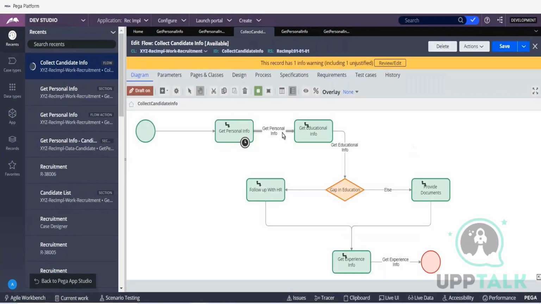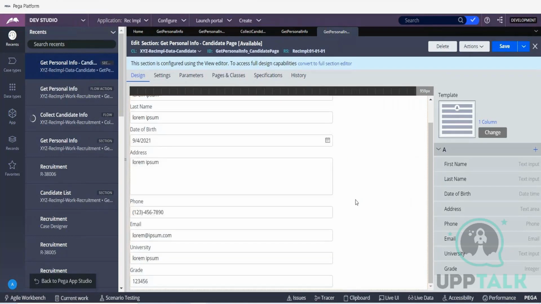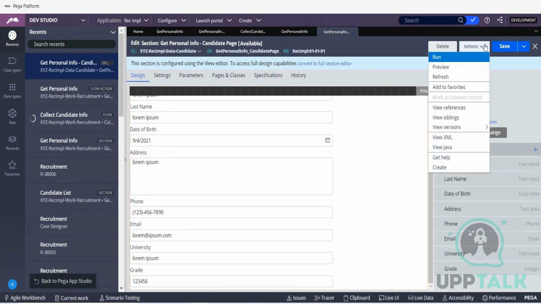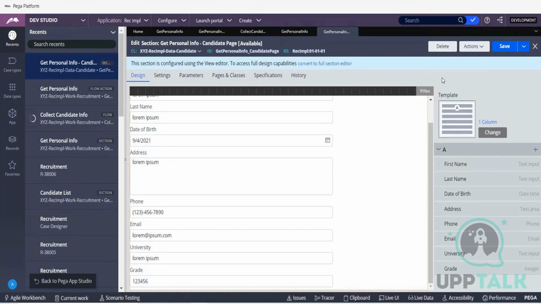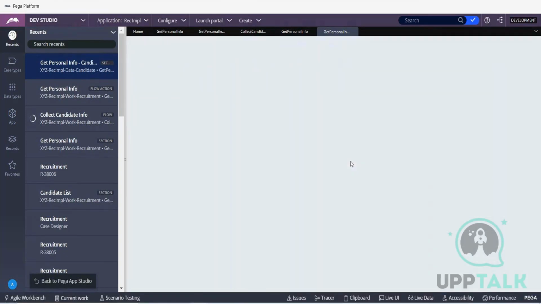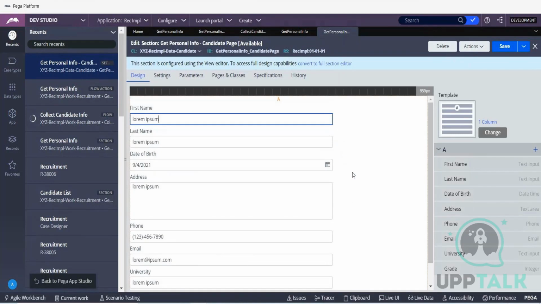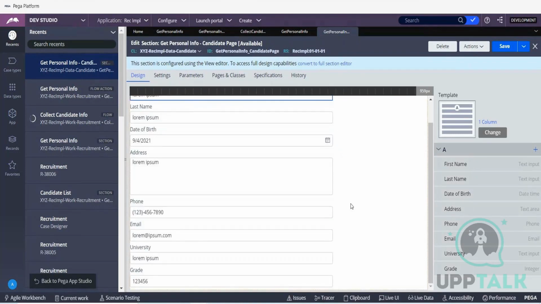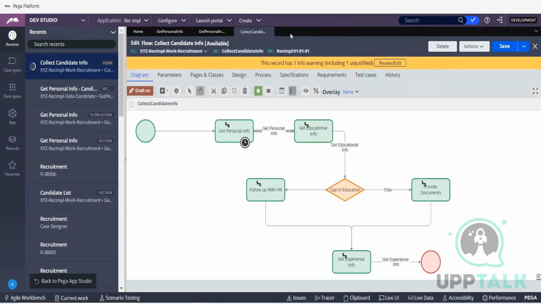Yes, here is your section. I can just refresh it because we already made a change on the App Studio. So the same should be impacted here. I don't see it. Let me just close all of this.